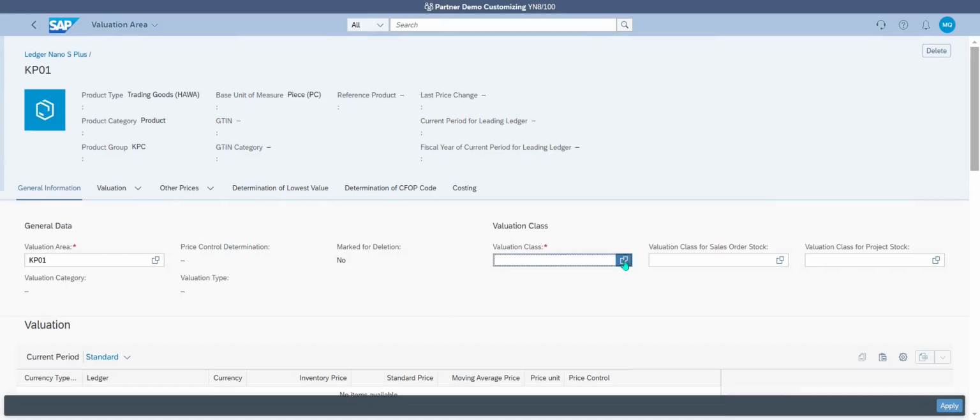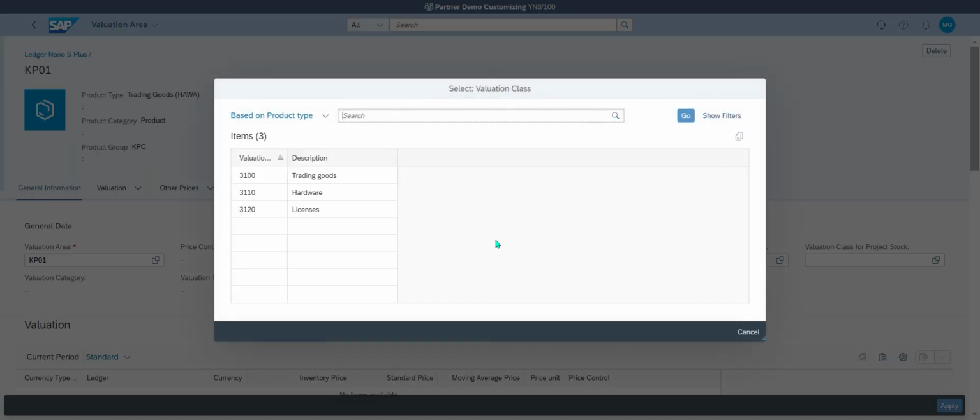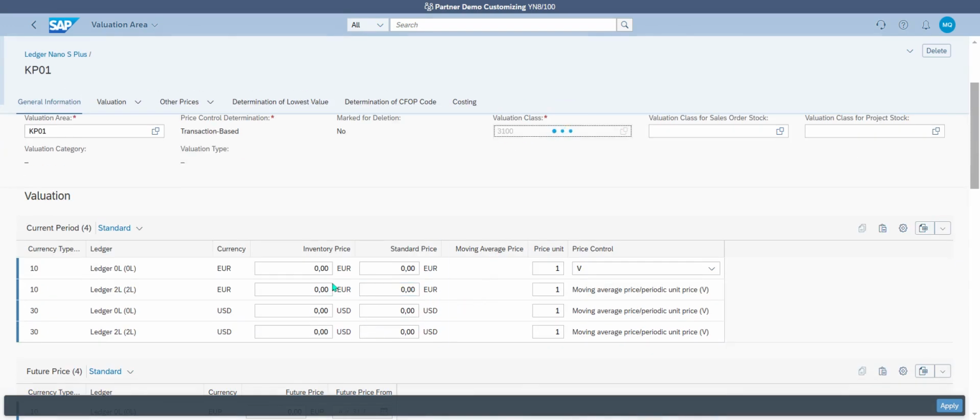The valuation class for the automatic determination of accounts is really important: trading goods. And the internal price is 39. Okay, I click on apply.